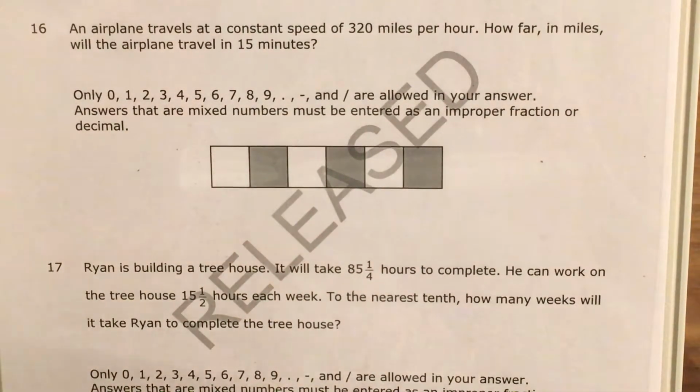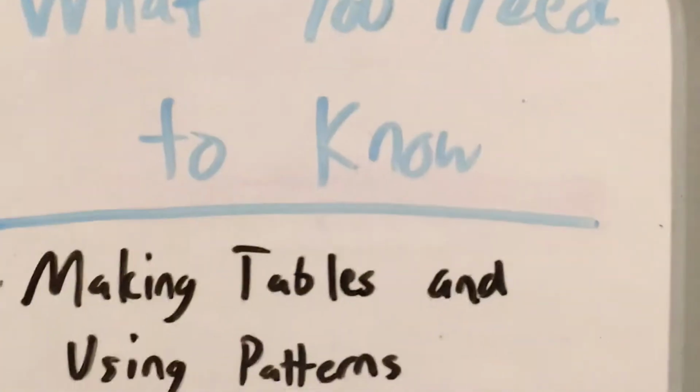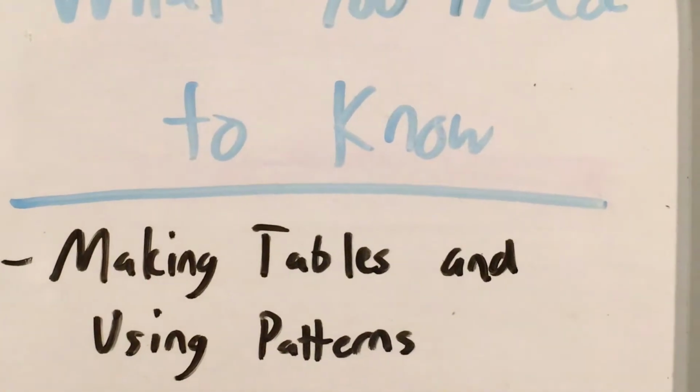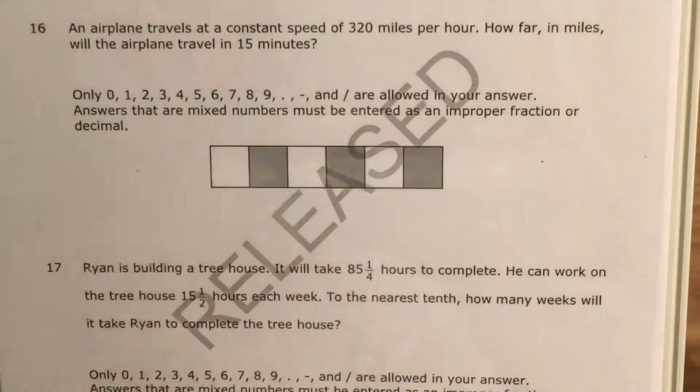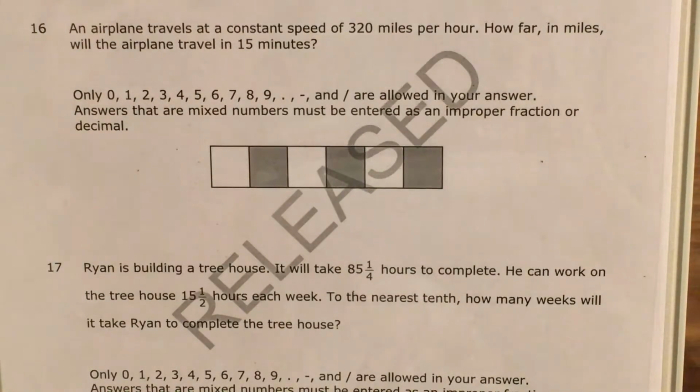So to do a question like this and do it really well, you'll need to know how to make a number table and how to use a pattern and how to use multiplying and dividing patterns in that table in order to figure out what we don't know and what we're trying to find out. So I'll go ahead and demonstrate how that's done right here.